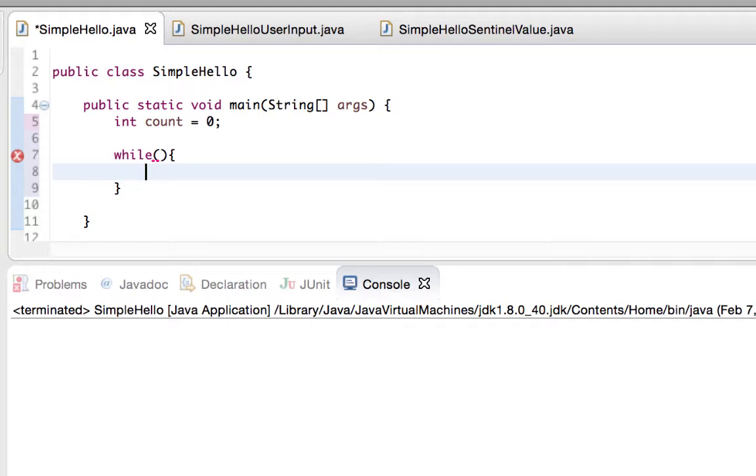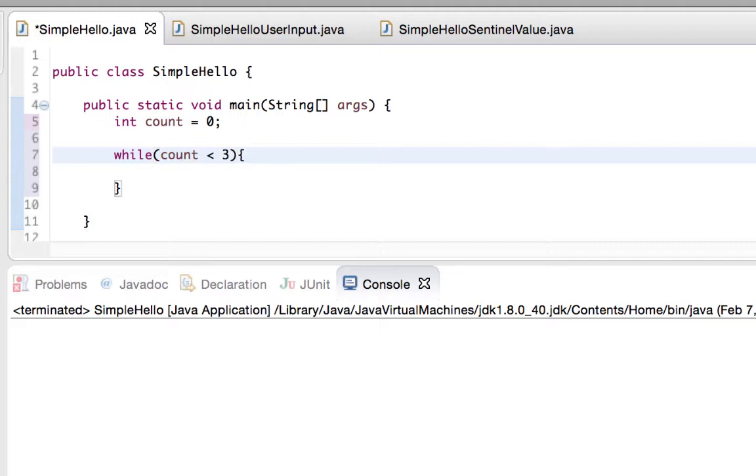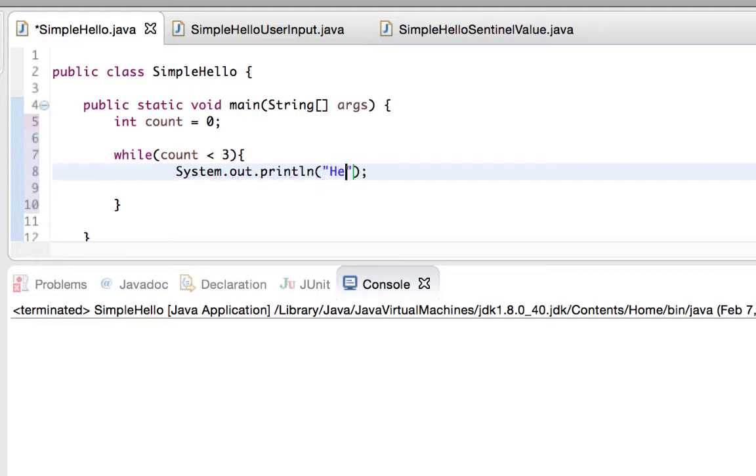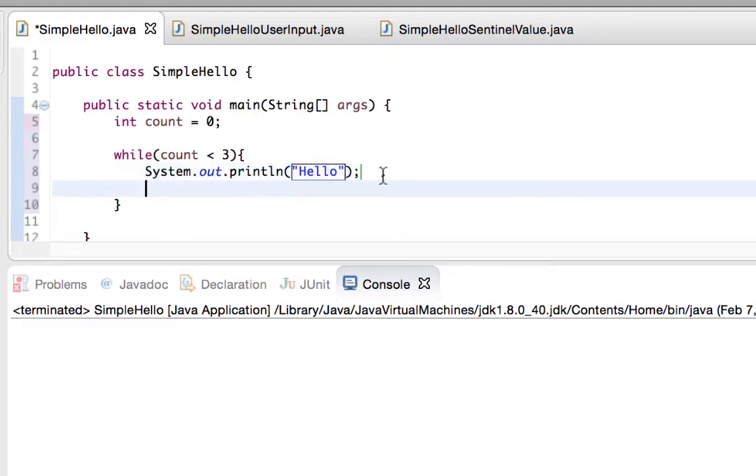Inside the parentheses will be our condition that we are checking each time as we go through our while loop. Inside of our curly brackets is what is happening if that condition is true. Inside of our while loop, we need to remember to increase the loop control variable so that the loop is not an infinite loop. We can do this multiple ways.